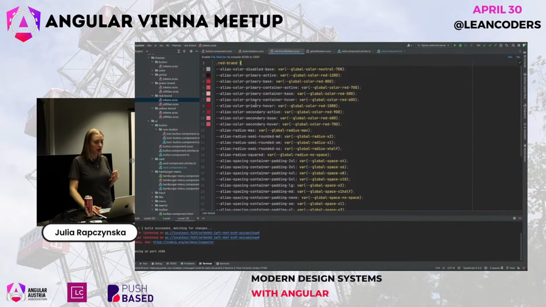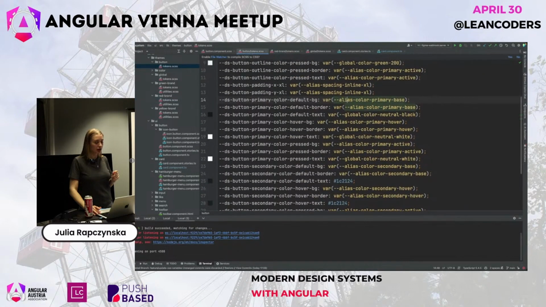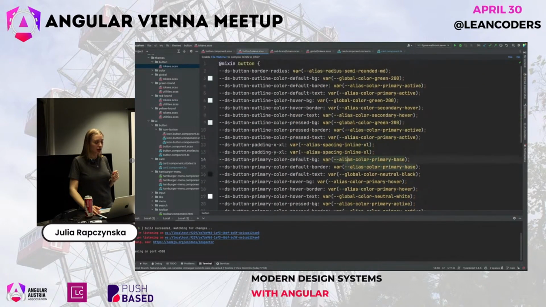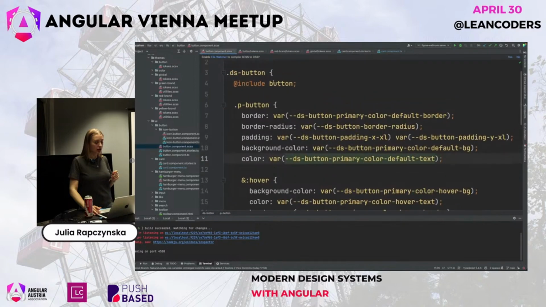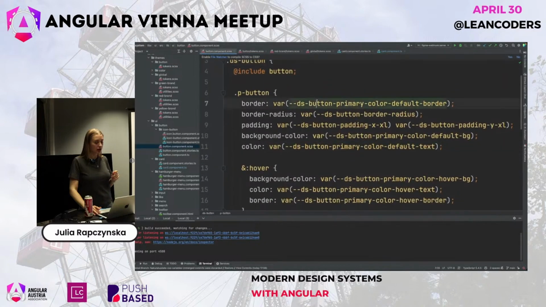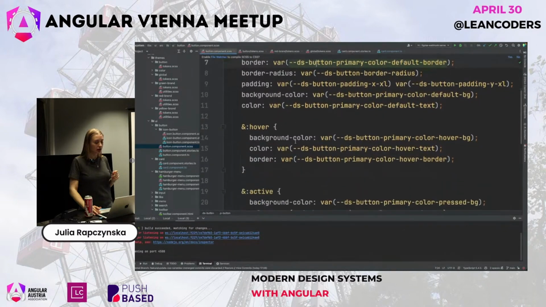Then in the application, you would get the component level tokens that you use in order to style your components. You would split it, let's say, into mixins depending on the component. You would include that mixin in the component styling, and then you would use only this handful of tokens to style your components depending on the pseudo state, of course. Then you would have a different set of tokens provided.